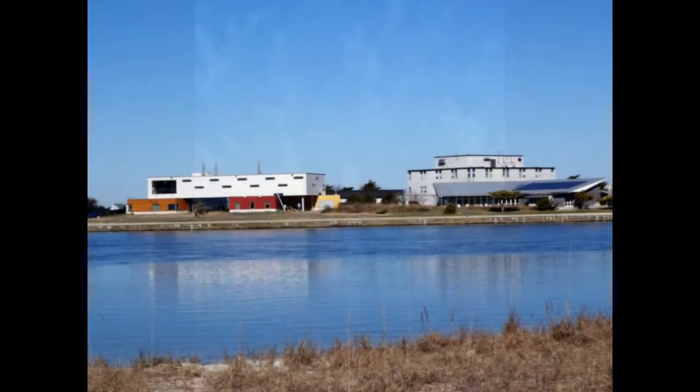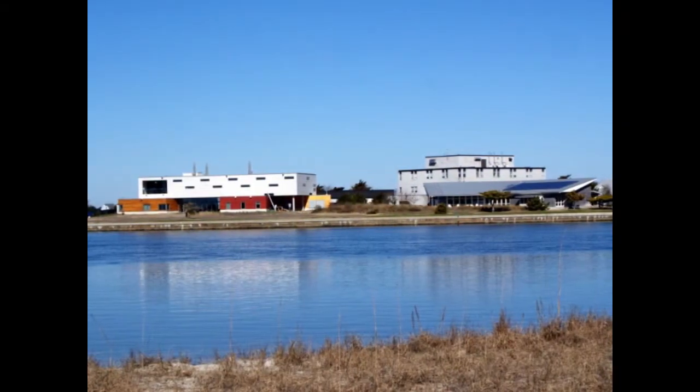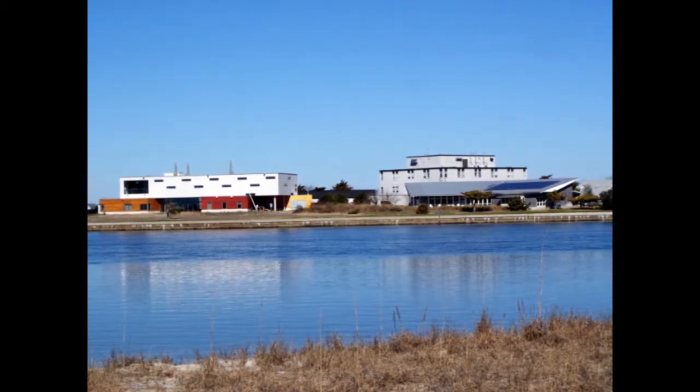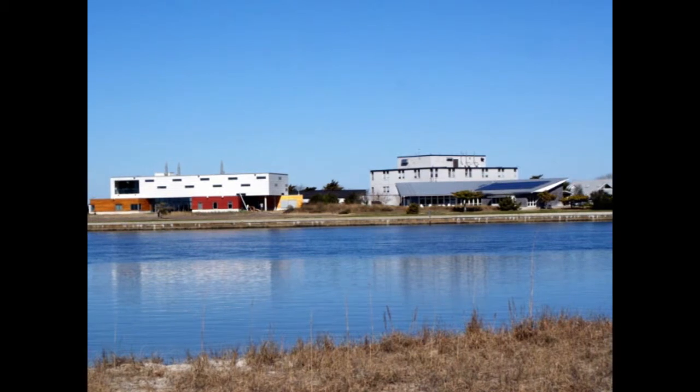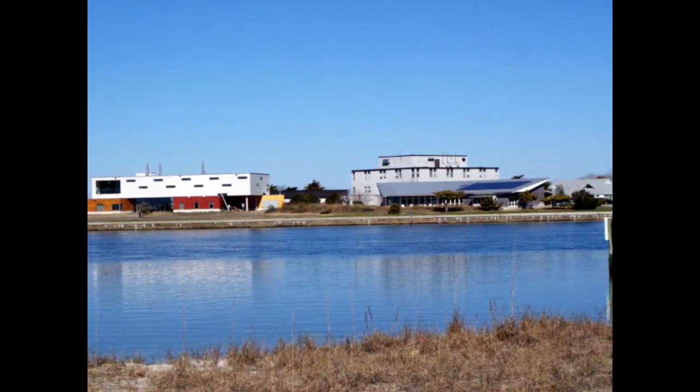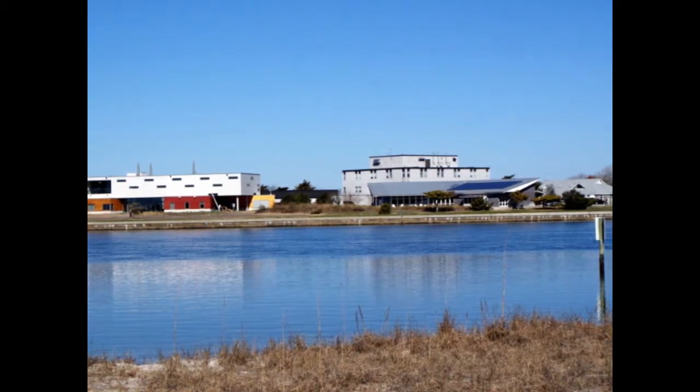Before heading on your way, take a look to the right across the waterway. You will see a number of prominent marine research facilities which use this island as an outdoor laboratory. The Rachel Carson Reserve has opened up the aquatic ecosystems of this island to you as well, and opportunities to make new discoveries abound.